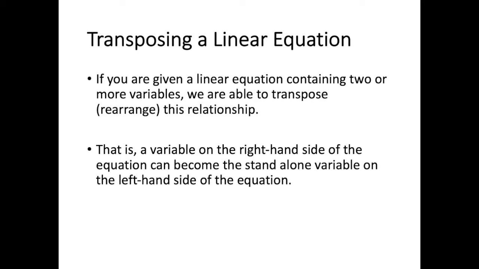And you've already used this in practice with Pythagoras. We've got the standard a squared plus b squared equals c squared, but you also know that that can be rearranged, and you can use a squared equals c squared minus b squared when you are finding a non-hypotenuse side of the right angled triangle. So this is something that you've already used and already seen used. So the purpose of this is to teach you how you can go ahead and transpose a linear equation.